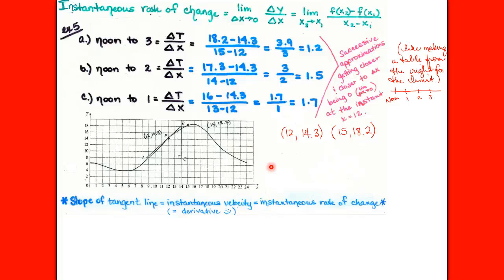I want to know the instantaneous rate of change at 12 o'clock noon. I want to know the instantaneous rate of change right there. Okay, find the slope of the tangent line right there and it'll be the same thing. So what I'm going to do is hand draw a tangent line so that it is tangent to the graph at that one point. That is my one point of tangency, 12 right there. Now this is not going to be perfect. Anytime I hand draw anything, it's not going to be perfect, right? But I'm going to do my best to draw a line that only touches my graph in one spot, and the one spot where it touches it is at 12 o'clock noon. Okay? So we've got a line drawn there. And then I'm just going to find the slope of that line.